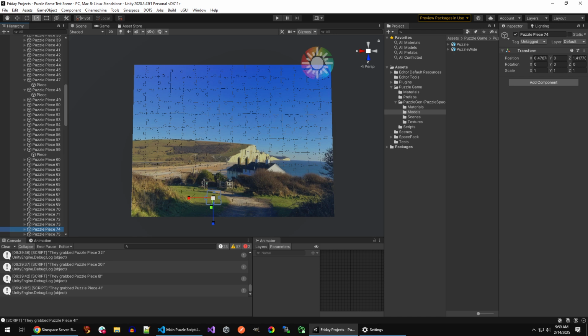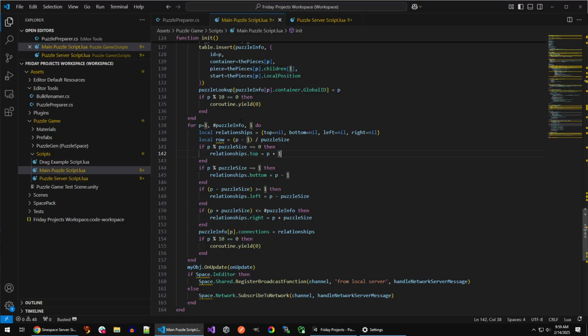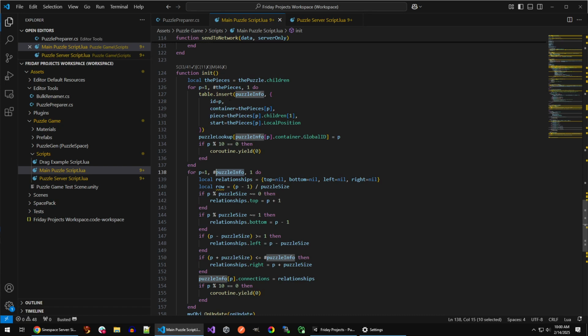What does the hash sign do? The hash sign is just count how many pieces. So if I say hash puzzle info, that's saying how many entries are in the puzzle table. And we know that because we looped through all of the possible children before and every child got put into the table, the number of entries in that table should be the same as the number of children the object had, which is the number of pieces that the puzzle has.